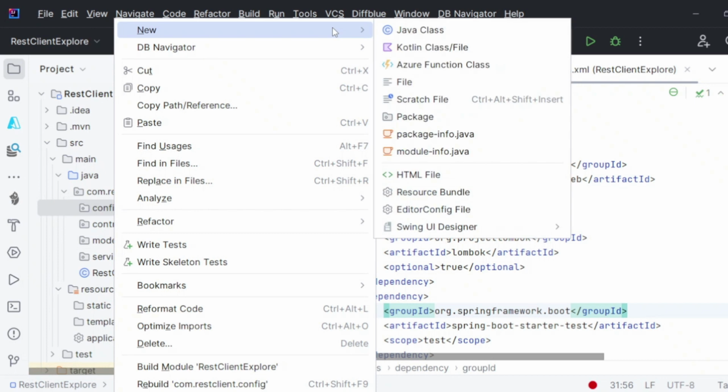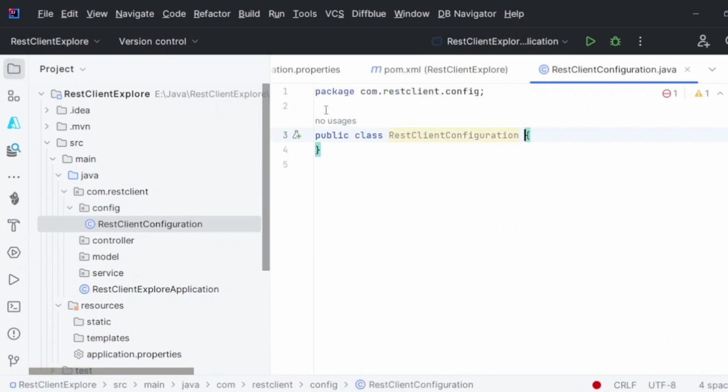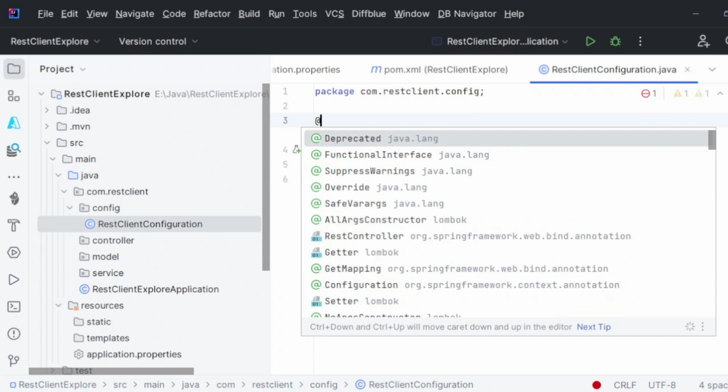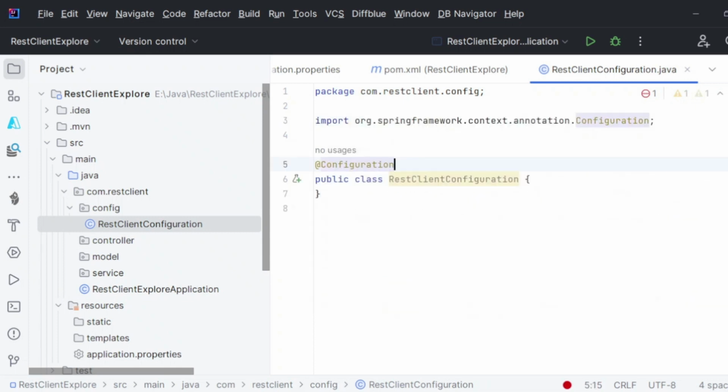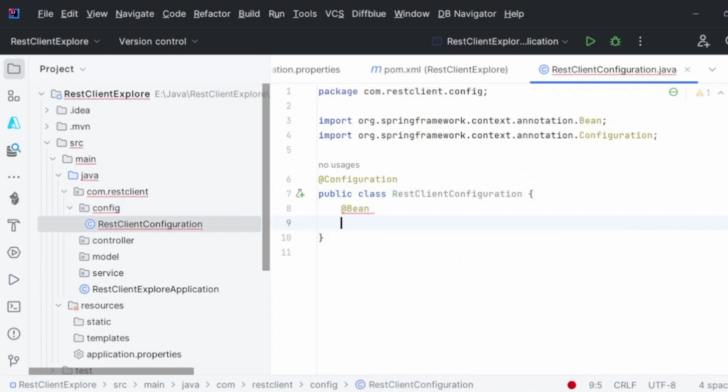So let's create a REST client configuration. Let's tell our Spring Boot that this is a configuration with the help of the configuration annotation. And also let's create a bean here.